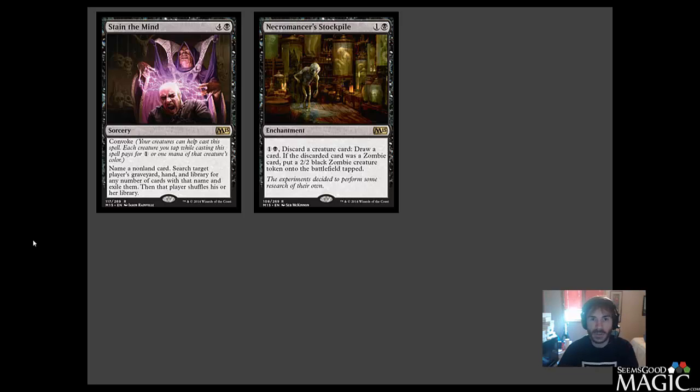Next, we've got Necromancer's Stockpile. It's a 2 mana enchantment. It's got 2 mana, discard a creature card, draw a card. If the discarded card was a zombie card, put a 2/2 black Zombie creature token onto the battlefield tapped. So obviously cool with cards from the past, like Gravedigger. I guess Gravedigger works fine too, but I was specifically thinking of Gravecrawler. Gravecrawler is amazing with it.